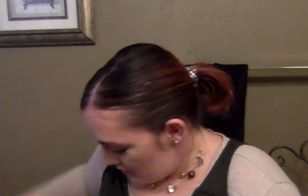Let's move on to single shadows, which if you have had ColourPop's Super Shock shadows, you know kind of how easy they are to hit pan on. Sometimes they are, sometimes they're not, depending on if they're dried out or not. I do have a trick for that. If you need to know that trick, let me know down below and I will tell you. I have no problem. So let's go ahead and get on with the single shadows.